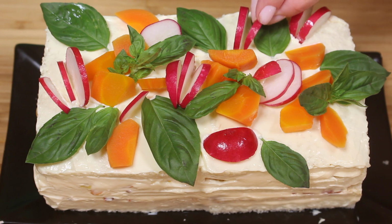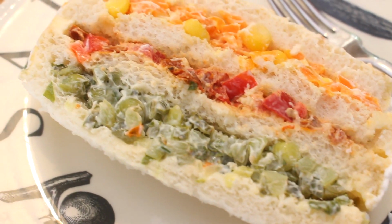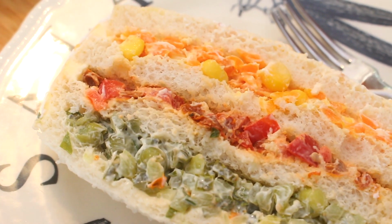Today we're going to make something simple, summery, fresh, and that involves no cooking and baking whatsoever. And you're probably going to use everything you already have in your kitchen. So I am going to suggest you guys make something which is, again, common in Brazil at parties, birthday parties, and afternoon teas, which is the savory cold pie. And it's with vegetables and mayonnaise. So easy, but so good.